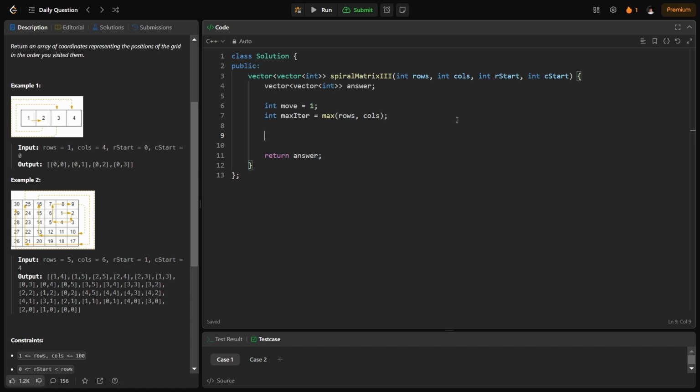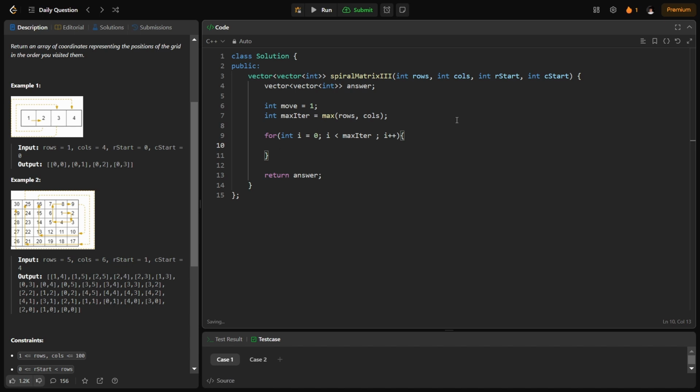Now we have to traverse this matrix spirally. There is no matrix exactly, it's just a hypothetical matrix that we are going to use. So int i is equal to 0, i less than max iterations, i plus plus. I don't think we would be using this counter i.